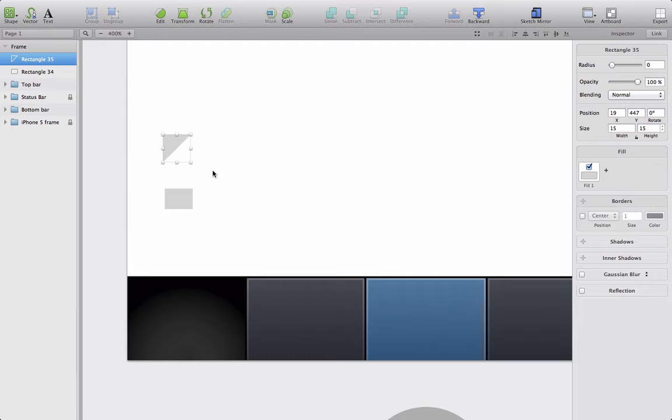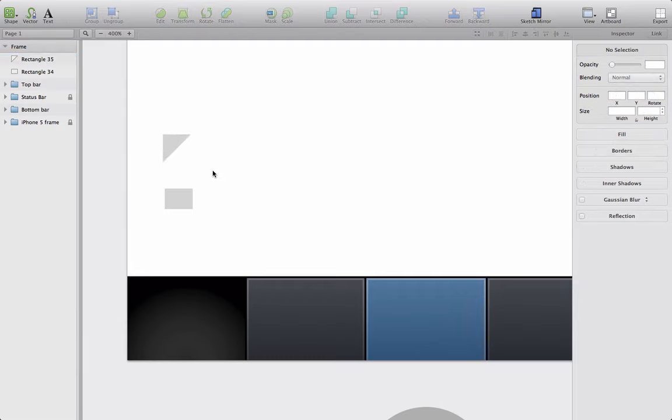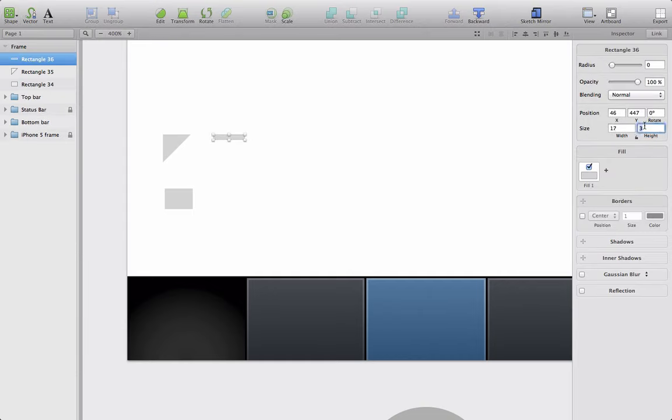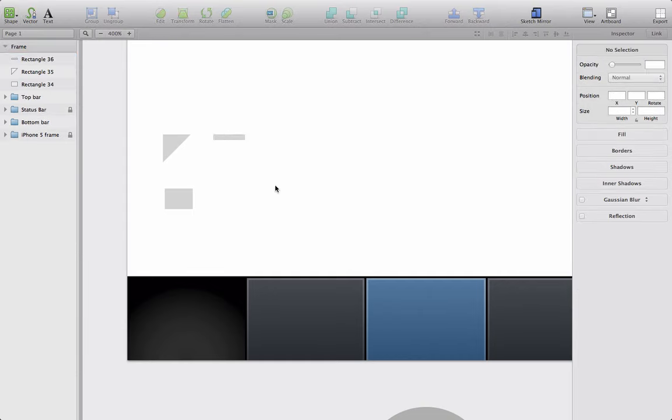We now have a right triangle, and to complete the roof we'll create two other rectangles with a width of 17 pixels and a height of 3 pixels. Yep, good.